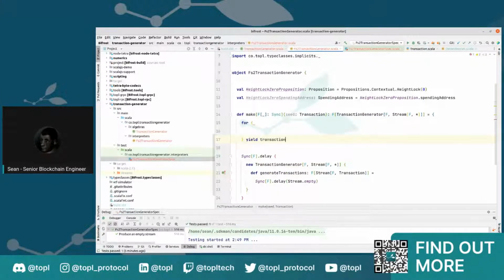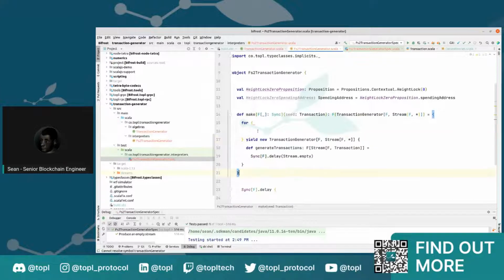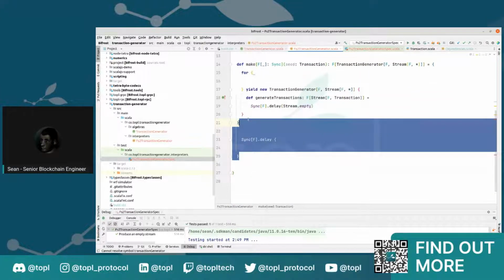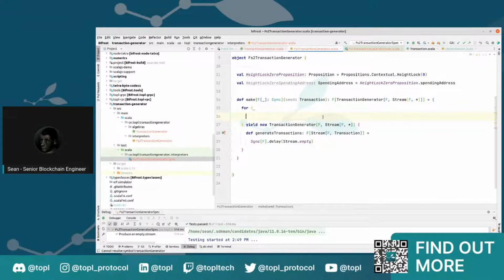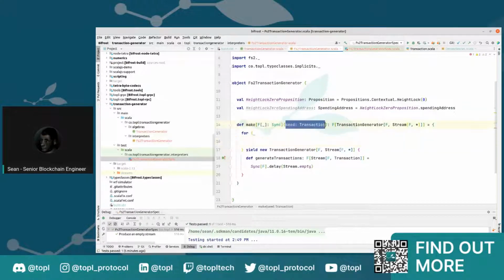I'm just going to yield a. Oh no, let me move this here. Okay, so first thing that I need to do is I need to extract the initial set of spendable outputs from the seed transaction.